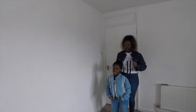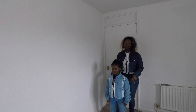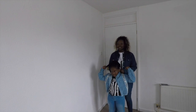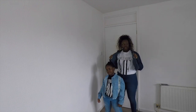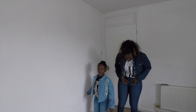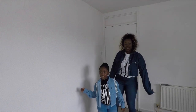So yes, I think Kira's again got a 9 to 10 on the top, 9 to 10 on the bottom. River Island normally comes up small, guys. That's why I got these sizes, but I could have got her an 8 to 9. And mine's a 12 and 12 bottoms. These jeans are not for me. I just feel like I'm drowning in this outfit. It's just not for me.